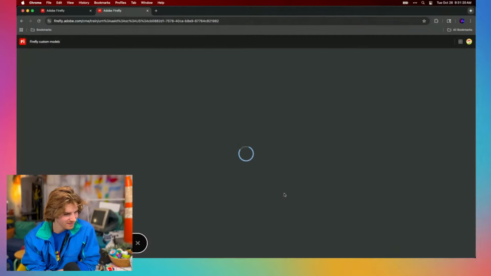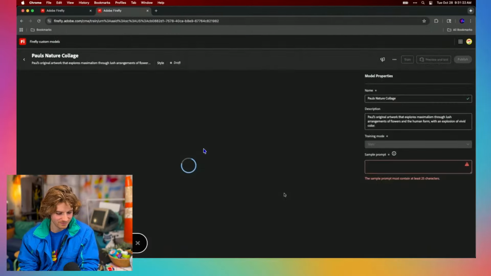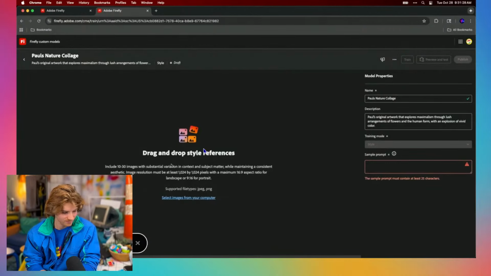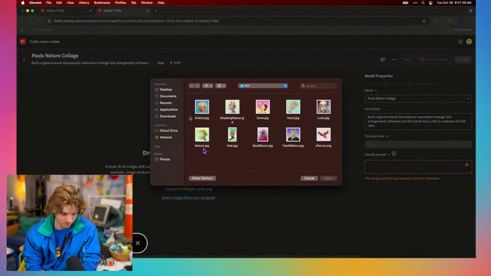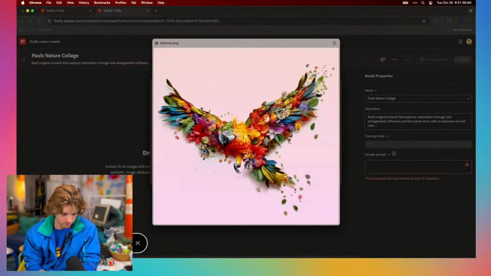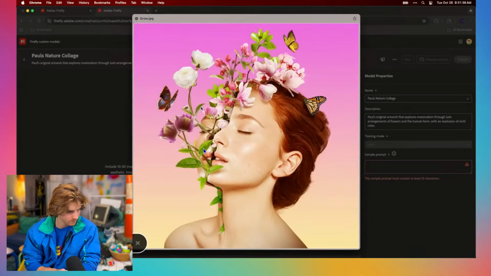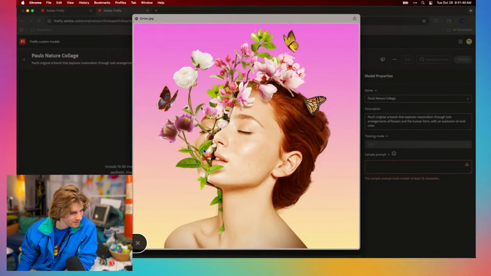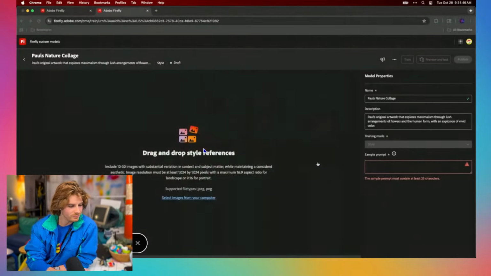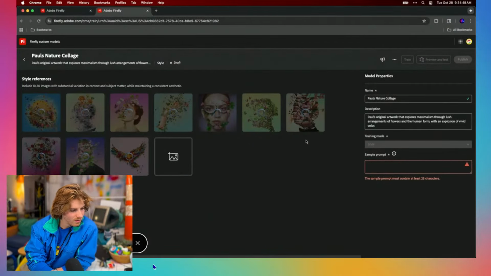Designers in the audience, we've all been there. Like, who am I as a designer? What is my style? Like, who am I? You have those crises. Don't worry about it. We got you, because you could just drop in some of your style references, some of your images right in here. Collecting dust on my hard drive, right? Flowers are wilting here. You know, I made all this up by hand, and I will always do this. Absolutely love it. But now I get to take that content, load it right into my custom model.